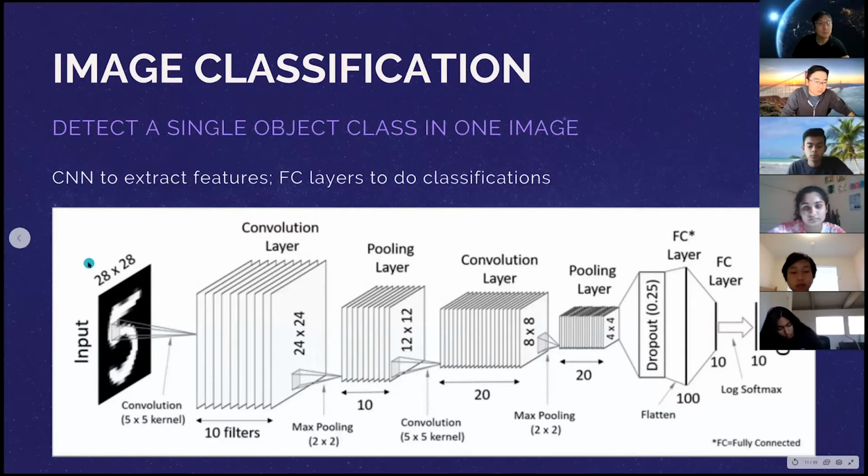You have this 28 by 28 pixel image, and then you use 10 filters. As I said, these filters try to extract different features and map them into this image. You can look here at one filter doing work, a 5 by 5 kernel, and you're moving one by one, one by one. Then you have the 24 by 24 pixel output. Then you do the max pooling, and you get to 12 by 12. Can someone tell me why you go from 24 by 24 to 12 by 12? The stride is 2. That's right.